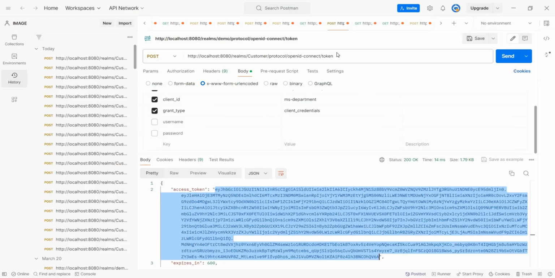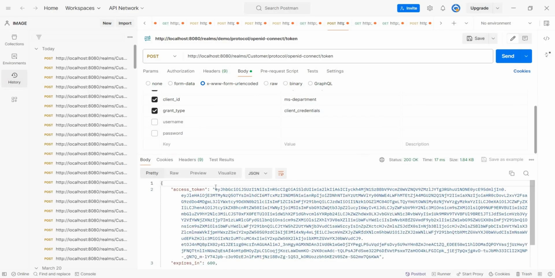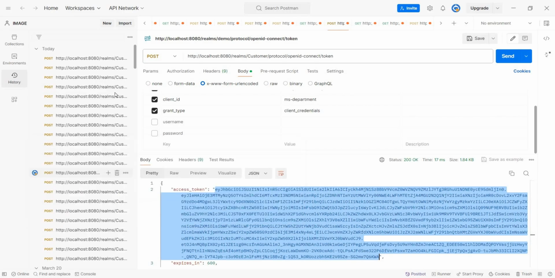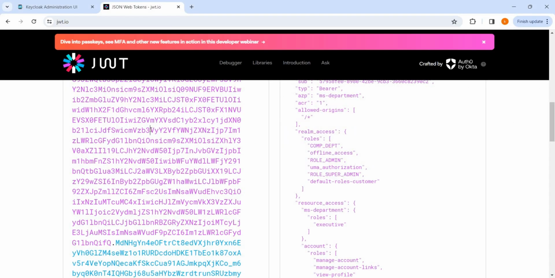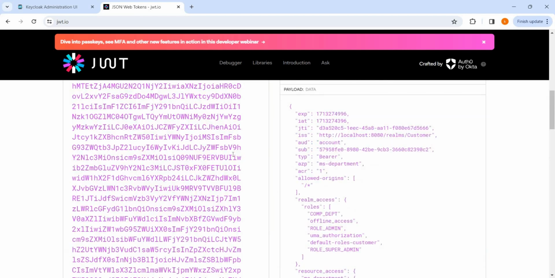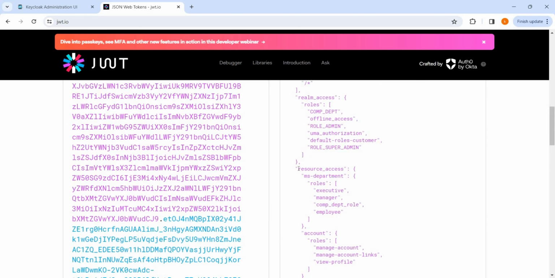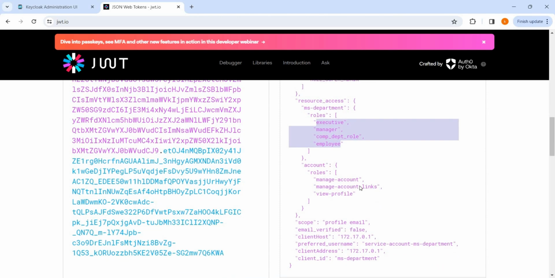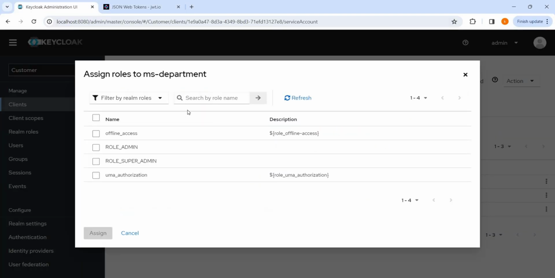Let's get the access token again. Now you can see in resource access, one more section is added, MS department, with roles executive, manager, comp department role, employee. All the roles are present here. In this way we can add as many roles as we want.